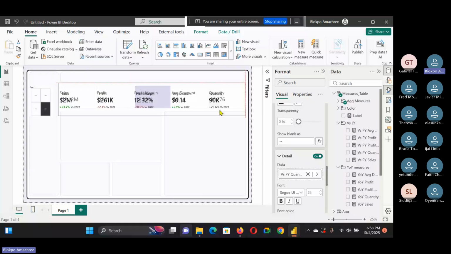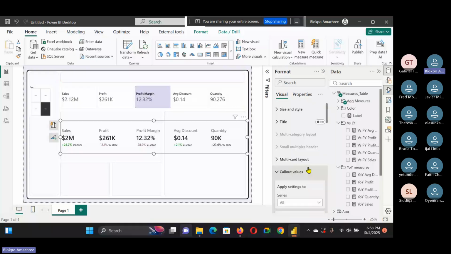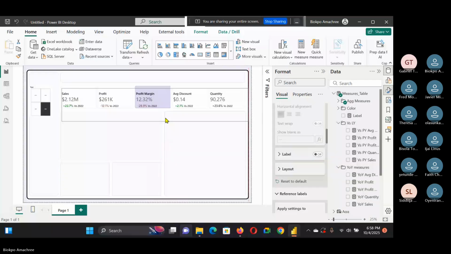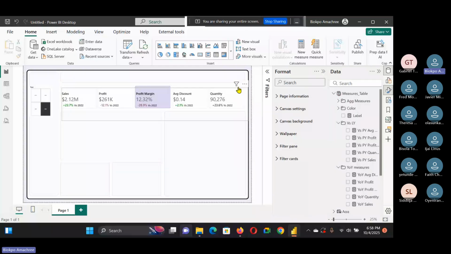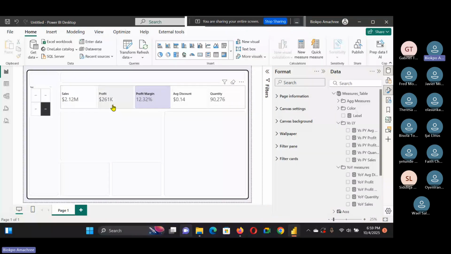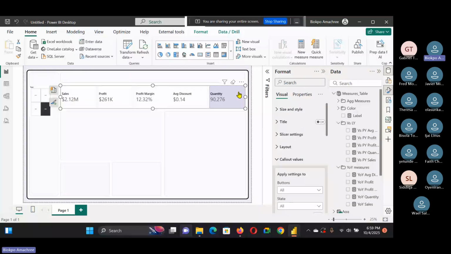So what we do on the color value, turn color value off, and turn off the label. Then we need this to be at the back. So we'll send it backward. Or okay, let's bring the parameter forward. So go to format at the top and bring to front. When we bring it to front, it will cover this other one because we have not finished formatting it. So finish formatting it. We need to turn off the color code.